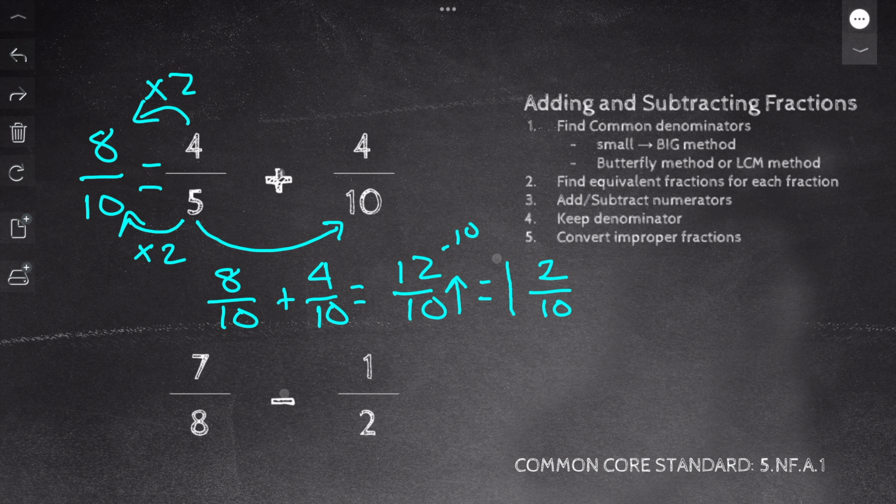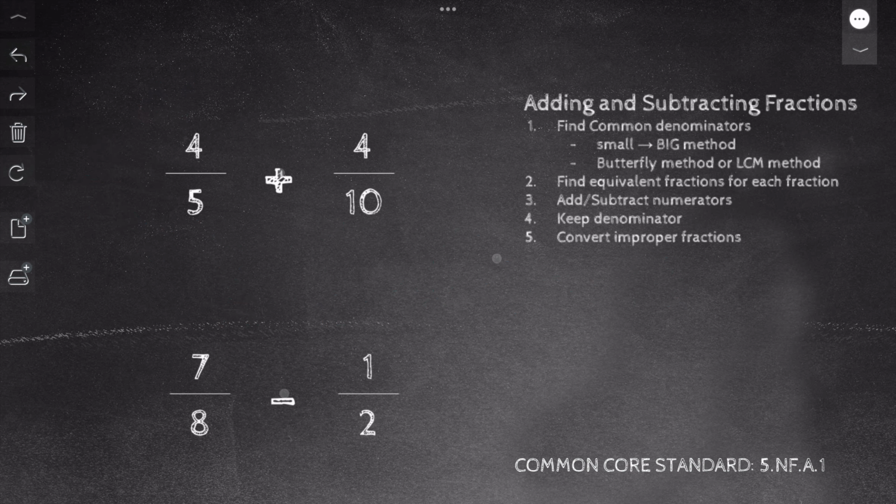Now if you don't know how to simplify, I'm going to do that really quick here. 2 goes into 10 5 times, so I keep a 1 for my numerator, and my denominator turns into a 5. If you need help with simplifying fractions, check out the description. I'll add a new video, and once that video is up, you can click the link. All right, let me clean up my screen and we'll get to our second problem. For our last problem, go ahead and try to figure it out and pause the video.